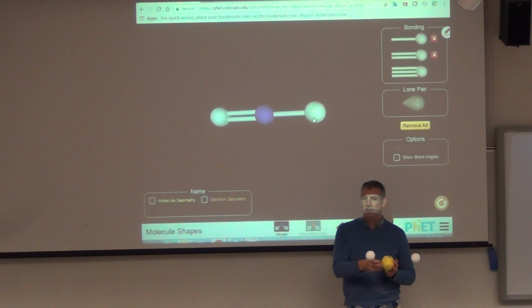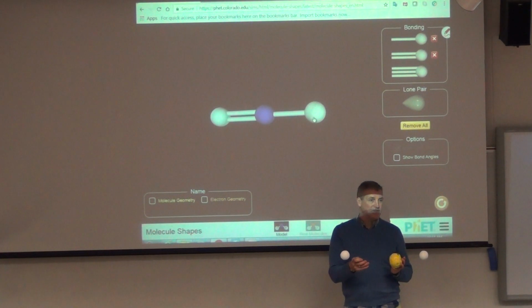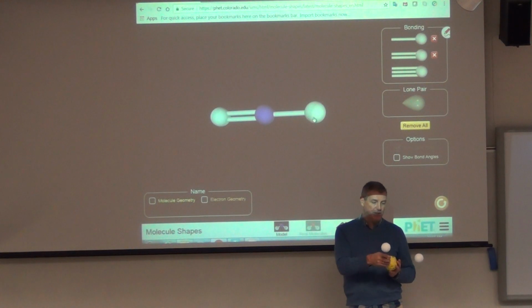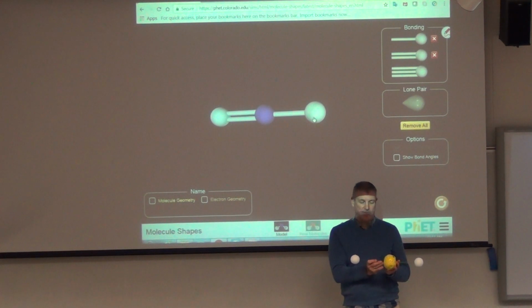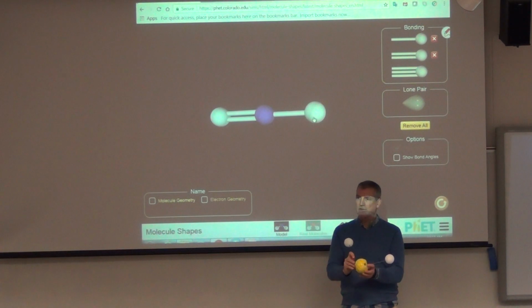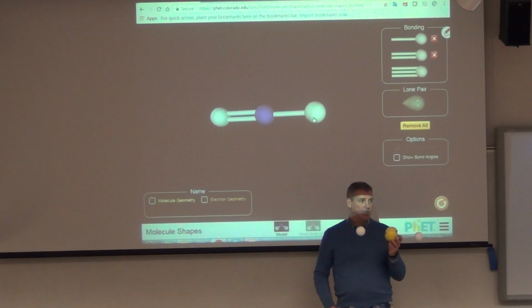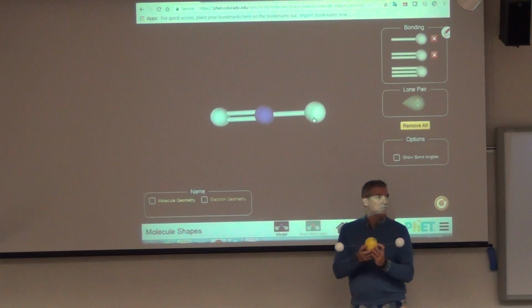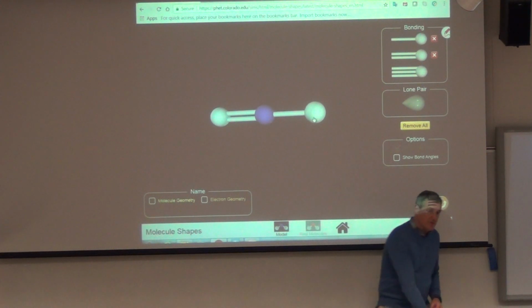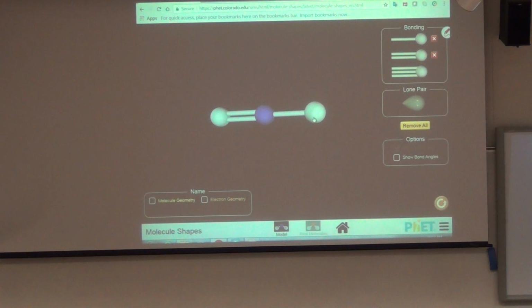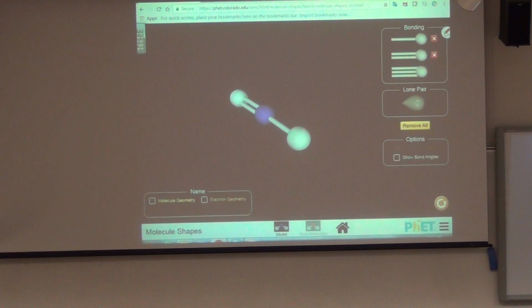Both of them are going to be negative, and we know, hopefully, that since they're the same charges, like charges are going to repel. So if these 2 guys were sitting here and here, they're going to repel and push away from each other as far as they can. If they go any farther than this, now they're getting closer together again. That's no good. So they're going to stay as far away as they can, which is why they're going to form that 180-degree angle between the two bonds and form what we would term as a linear molecule. And you'll be able to see that even if I try to somehow squish these together, they won't stay together.